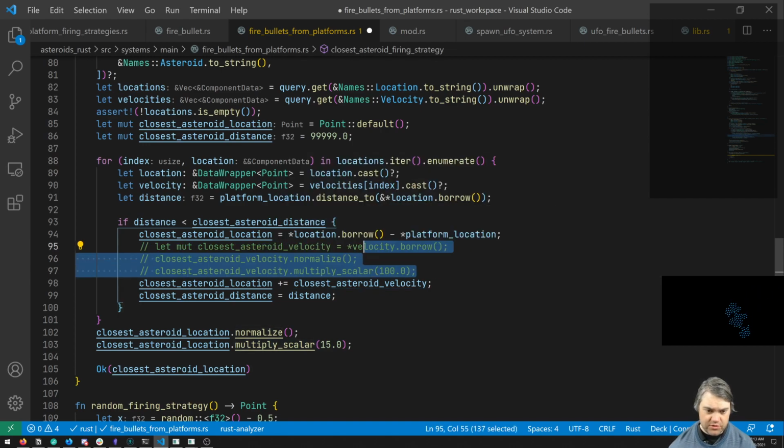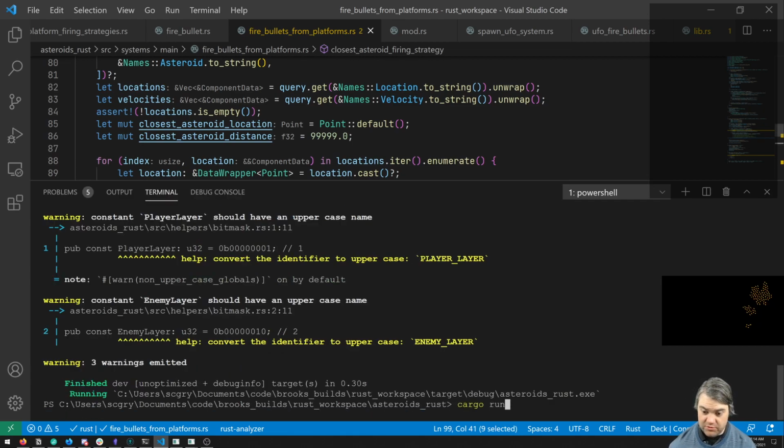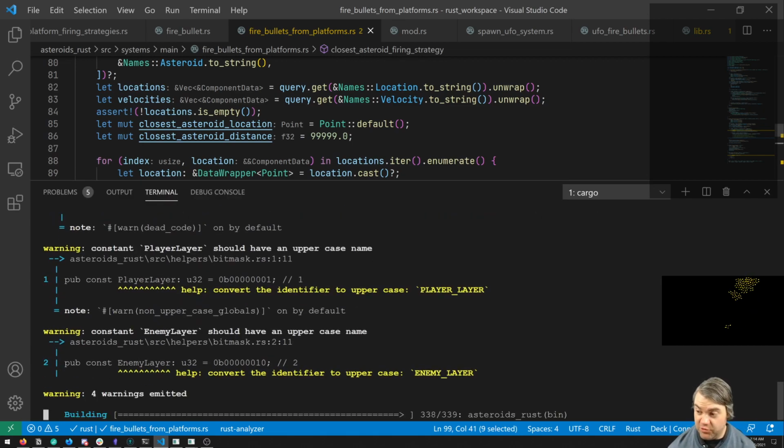Like, what if I don't do that with the velocity here? We're just getting the asteroid location, and figuring out which one is closest. And then firing at it. Okay, so if I do that, then we're just firing directly at it, but we're firing really fast.